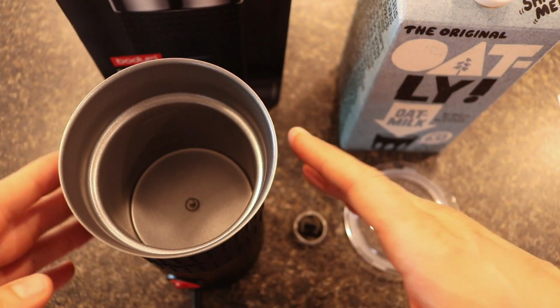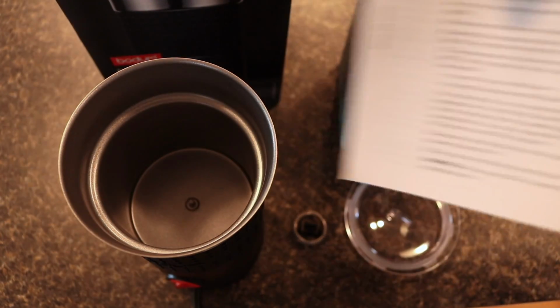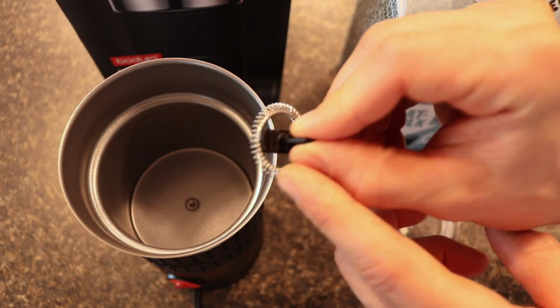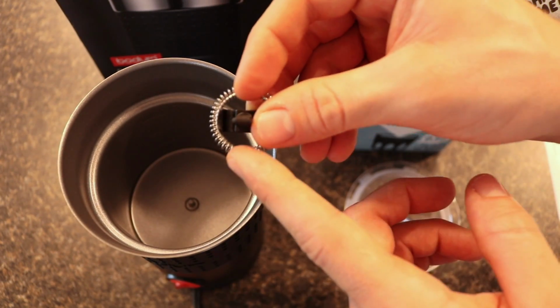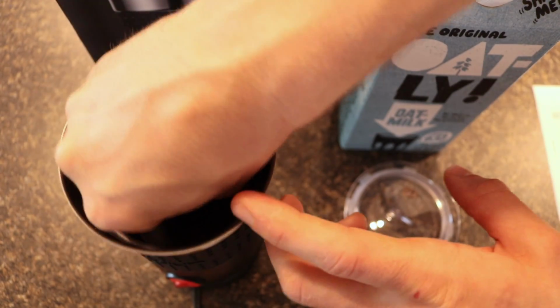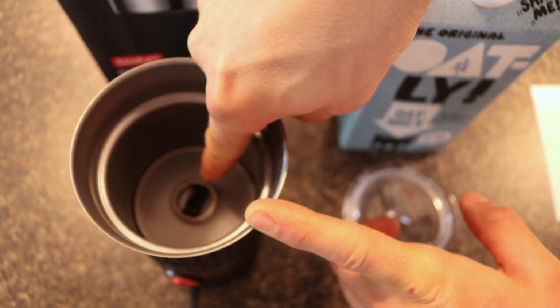Okay, so now we're all set to froth milk. I did read through the instructions, and there are a couple things that I wanted to highlight about this product. So first off, if you use the whisk like this, where it's completely the whisk and this black piece included, it will whisk the milk and froth it, and all you have to do is slide it on there, and it's magnetically built.